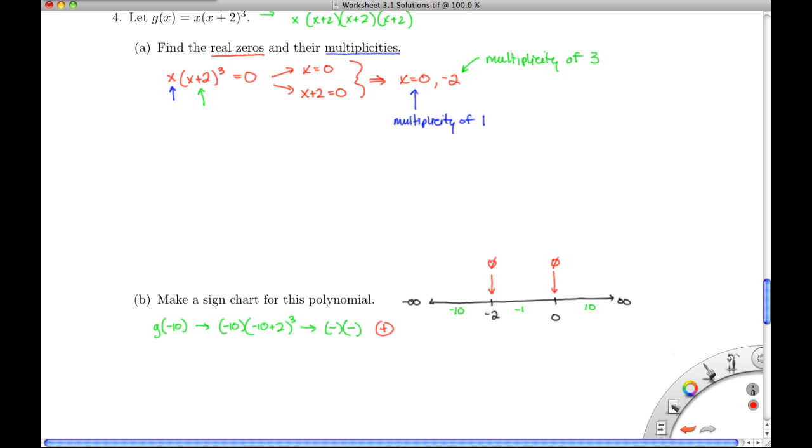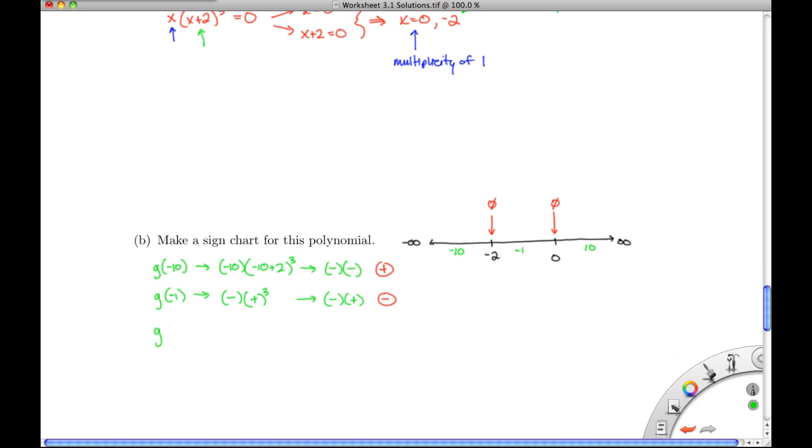Might seem a little confusing. Let's do it again just to get the idea here. So if we picked g of -1, let's see what happens if we put -1 in for x in the first factor, because we're going off of this function up here right now. That's going to be a negative number right there, and then we're going to have -1 plus 2, which is going to give us a positive number cubed, which would just give us a negative times a positive, which would result in a negative value there.